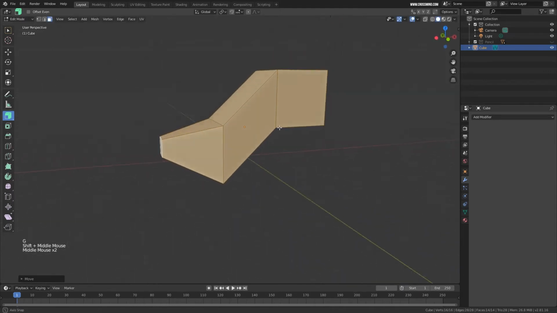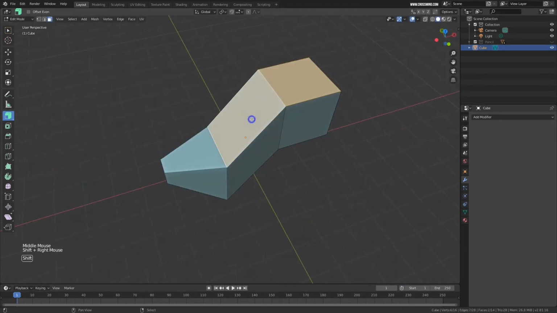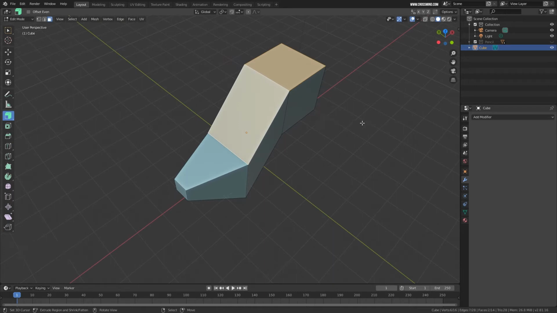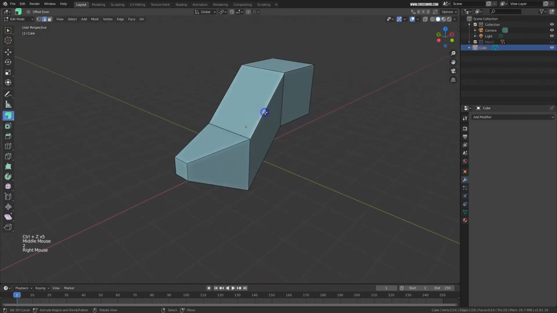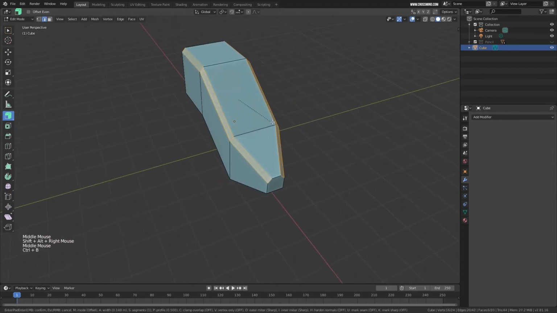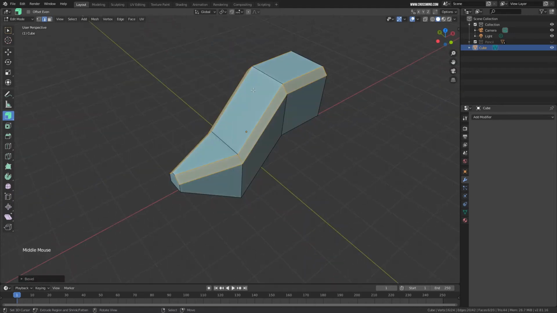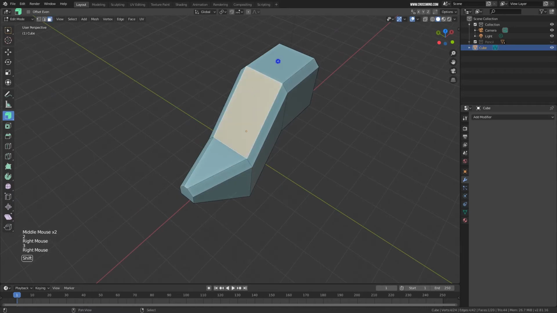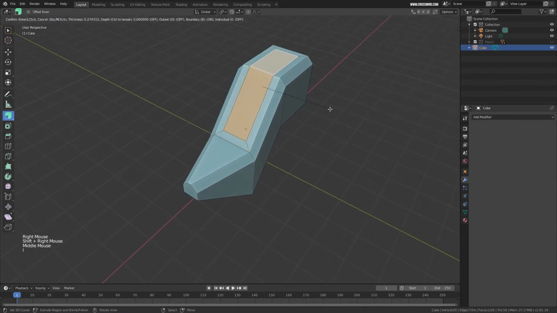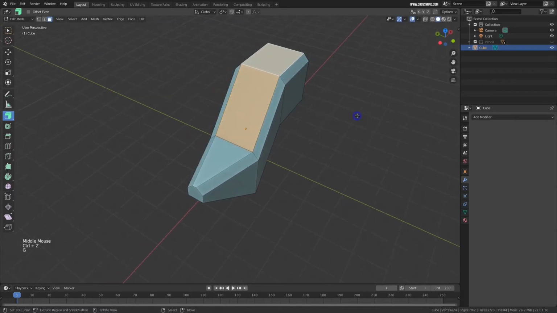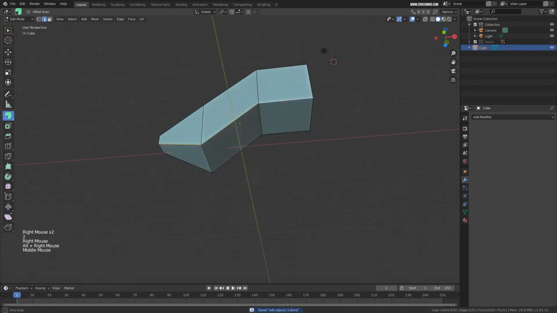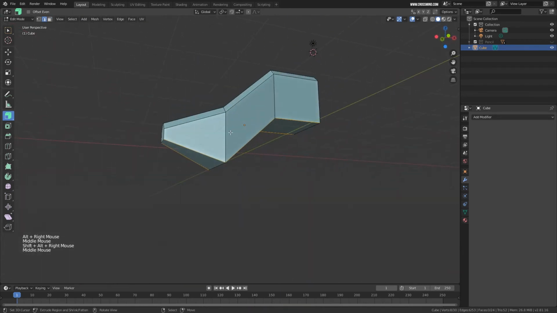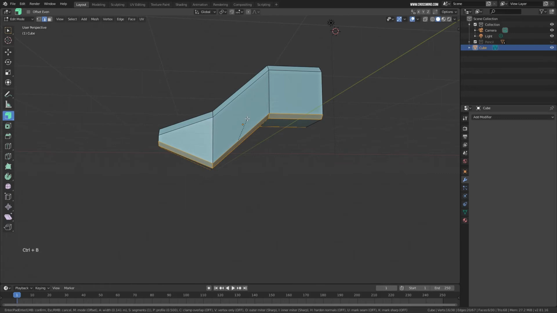What I can do is create one inset over here, press I and create an inset. But before that, I can select these 2 loops and create a bevel like this, and then I can select these 2, press inset, maybe not so much, a little bit, delete these faces, and then I can select these 2 loops and give it some bevel as well, a very little.